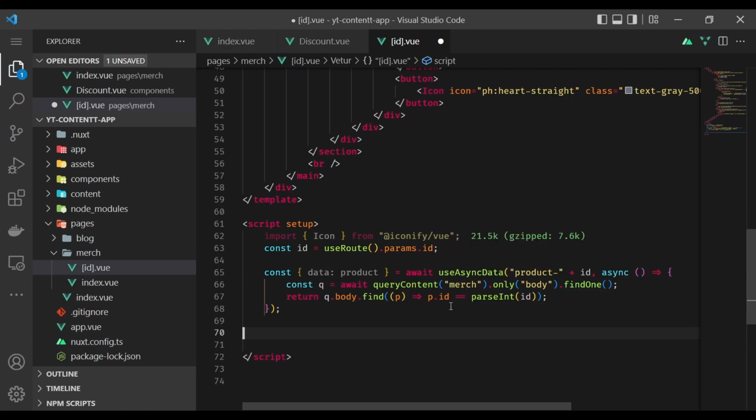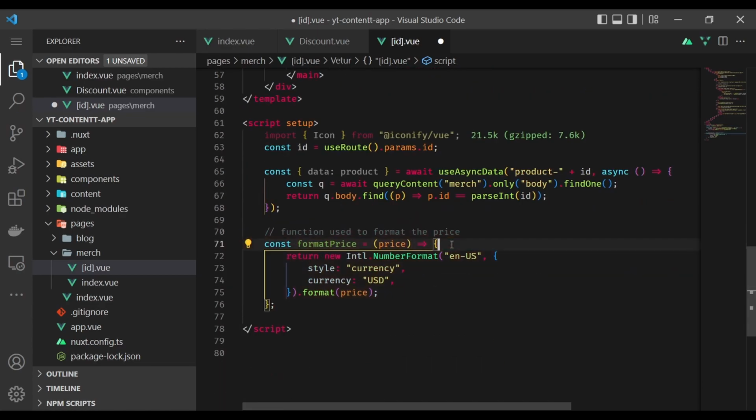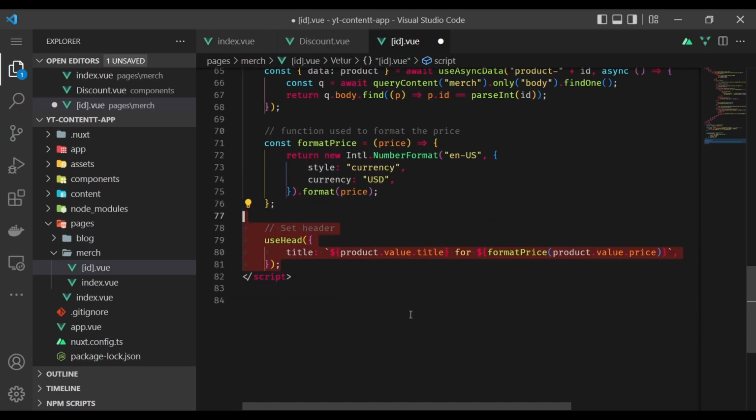Once we get this, then we will find the product within the array or the JSON file that has an ID of the ID that's coming from our route param. Here we have the format price function that returns a price as a formatted string, and then we're setting the title of this page to be the product title for the specific product.